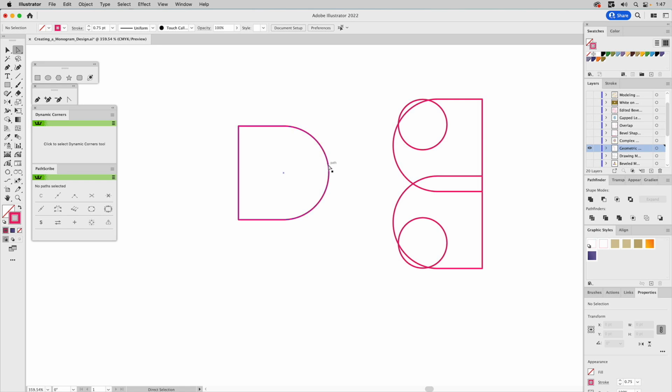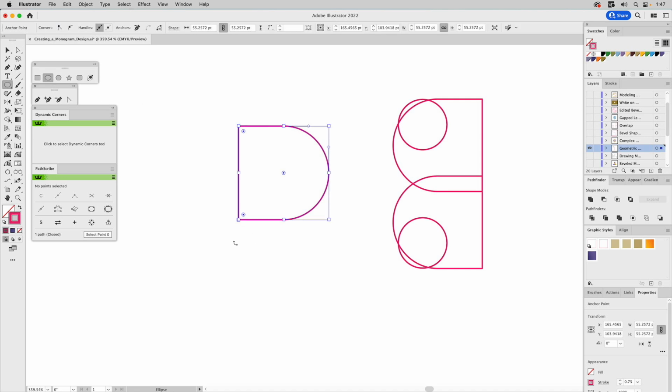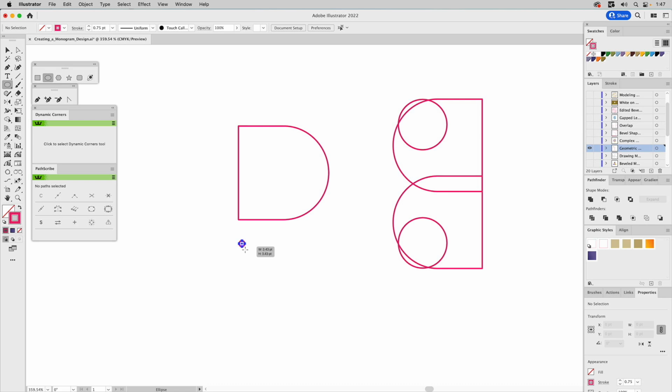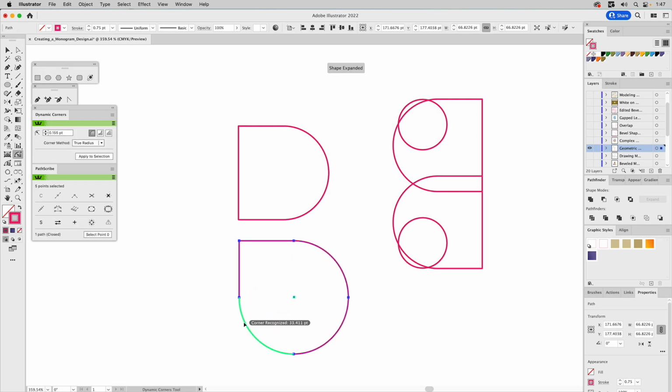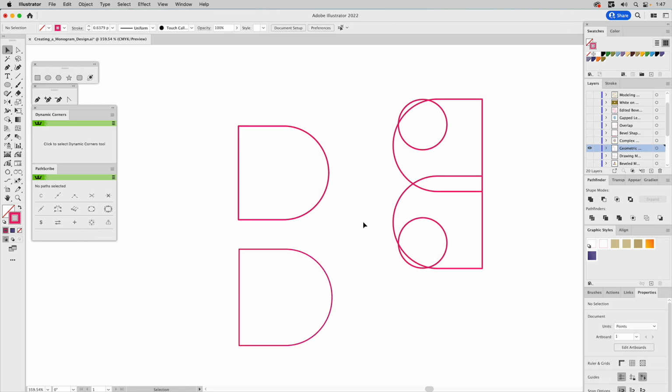Now, the reason why I don't like using the corner widget to do certain kinds of building is because right now, if I go ahead and make a circle here, and we'll use Dynamic Corners to get the same scallop shape we have going on the one at top, like that.